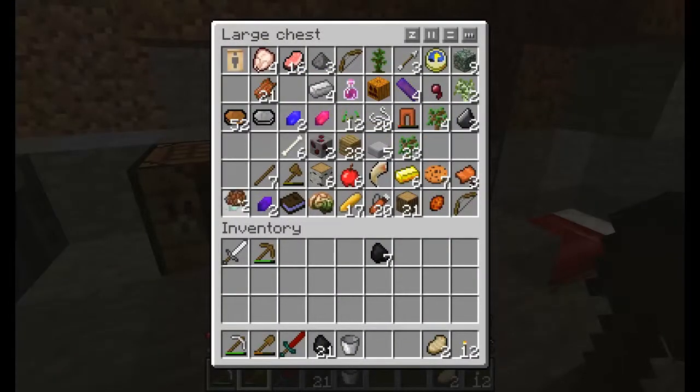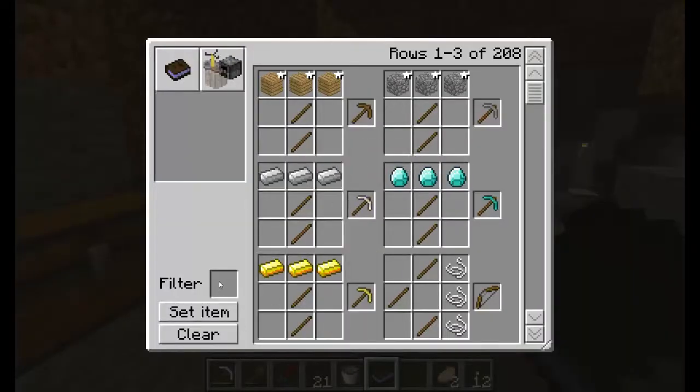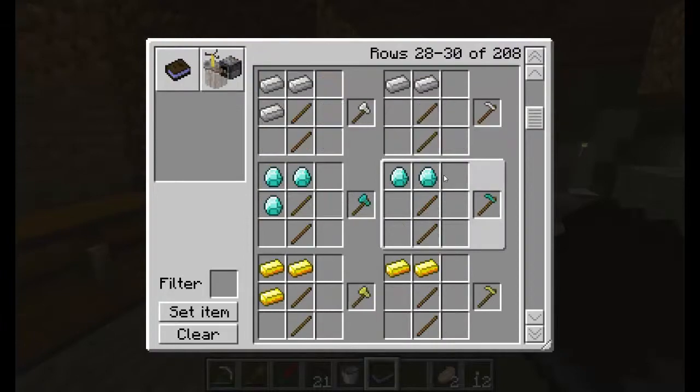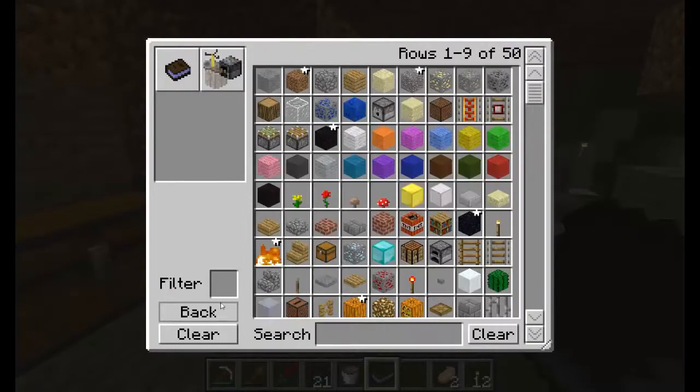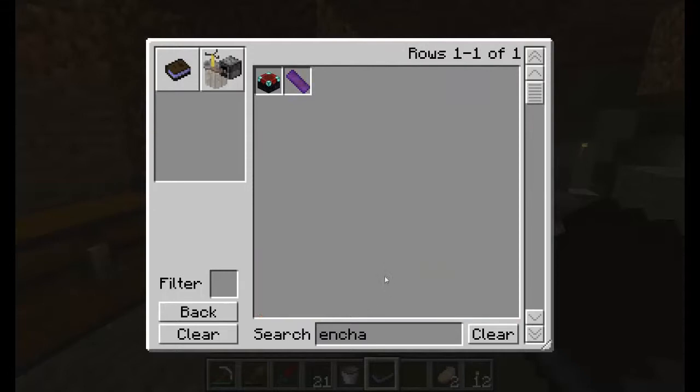I'm gonna try to arrange all the crystals so they're in the same spot. Oh yeah, wait, I have this crafting book. Let's see. Recipe list. Let's find enchanted wood. Set item. Enchanted wood.